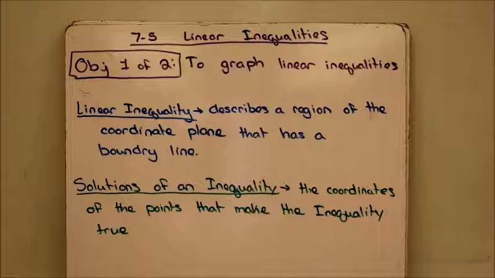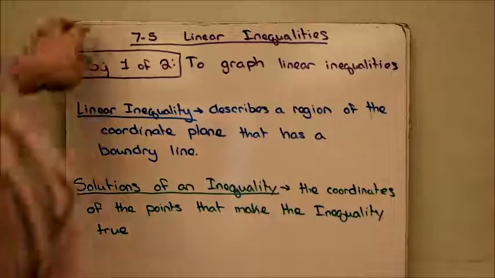What is a linear inequality? A linear inequality describes a region of the coordinate plane that has a boundary line. What are solutions of that inequality? Solutions of that inequality are the coordinates of the points that make the inequality true. You're going to see what this looks like here in a second.